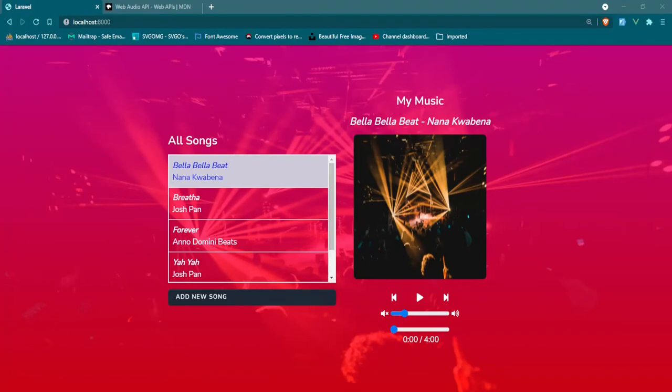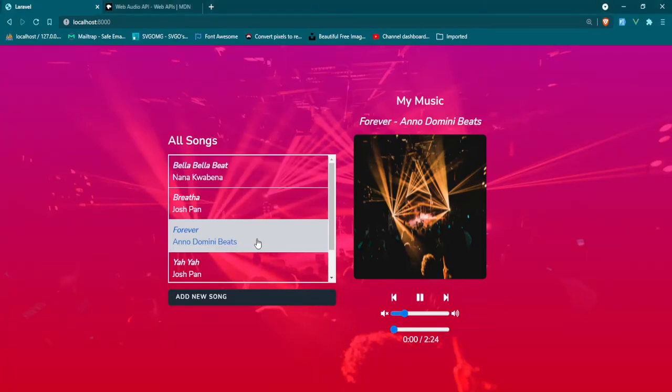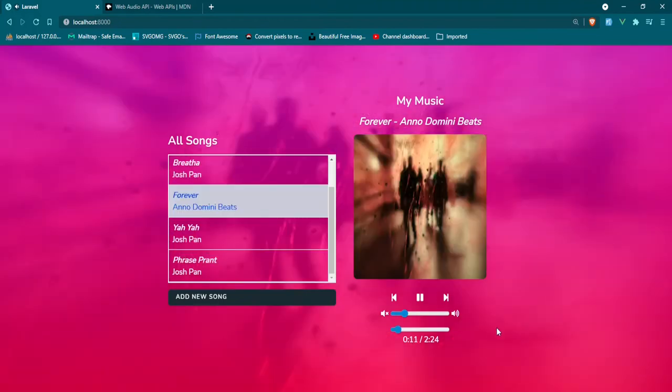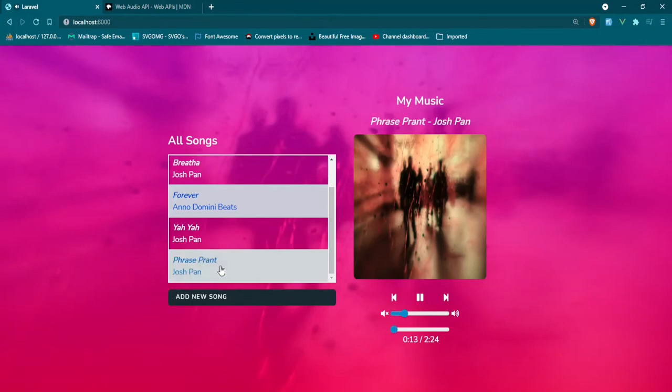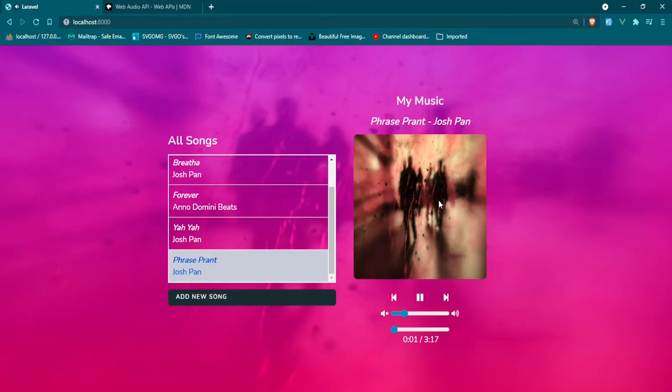Today we are going to be working on the visualizers, but first, behind the scenes, I added some active classes to these songs. So if you click one, it'll play. Then if you move down to another one, that one will be active. And then when it opens up, it'll just open up to the first one for the active class. So let's go ahead and take a look and see what I did.